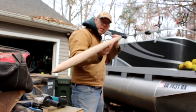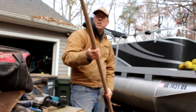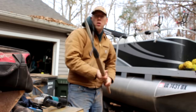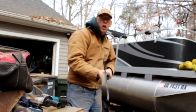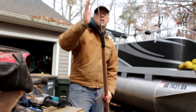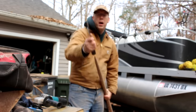Well, I love this piece of teak. It is an absolutely gorgeous piece of wood and will make an awesome spear shaft. Fits on really nice, but that warping in the blade is driving me bonkers. Once you put it on the shaft, it really sticks out. You can really see that it's warped. I'm terrified I'm gonna ruin it, but I'm doing it.